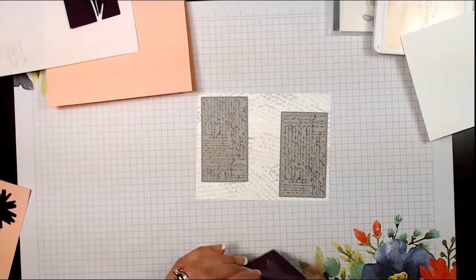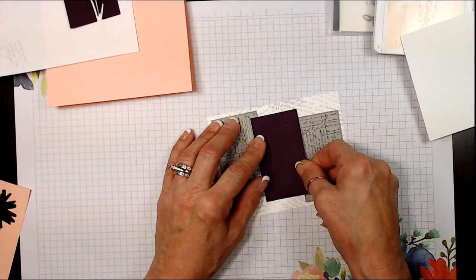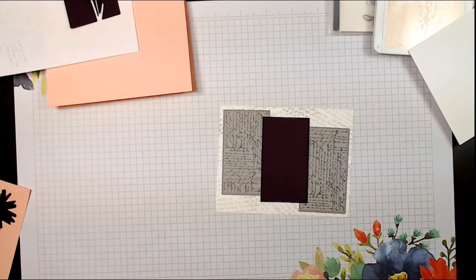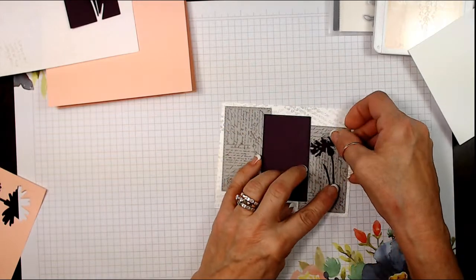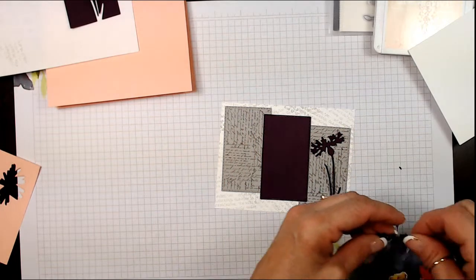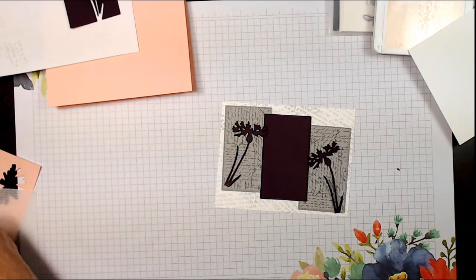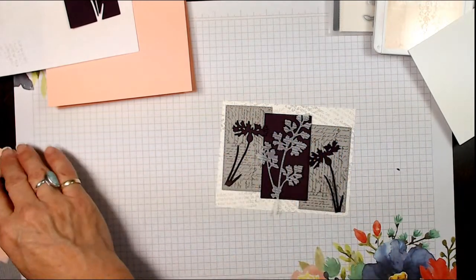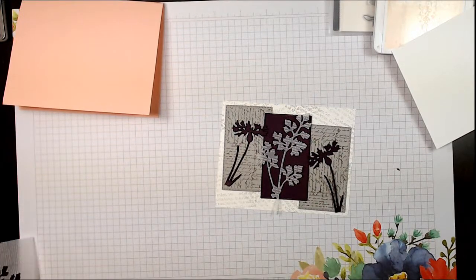I know we've got some Gray Granite ribbon, so I'm going to go gather some. If I were my Gray Granite ribbon, I'd be right here. Now we know this is going to go here. That would have been easy if I'd put it on the adhesive sheet, but I wasn't sure if I was going to use it. This one is going to come here, but we're going to trim that baby - it's way too big. I know we had a pink flower. Oh! It's still stuck in the die!